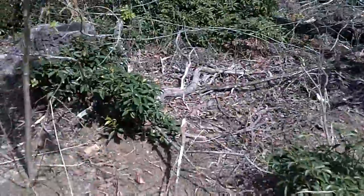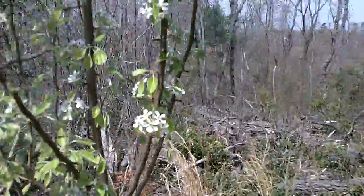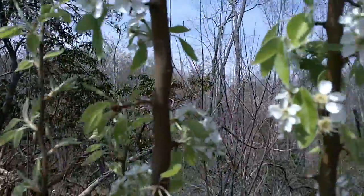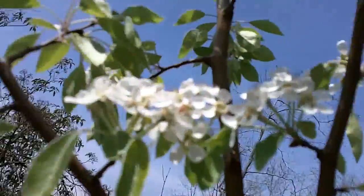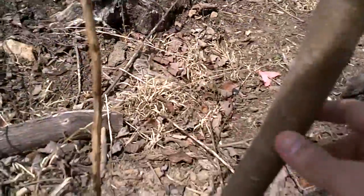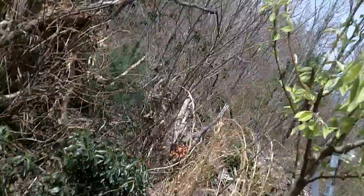Now, I haven't seen these since I planted them last spring. Wow. Oh, nope, this is a Moonglow pear. This is a red pear right here. And wow, this tree is doing fantastic. I mean, it's full of flowers, if you can see that. Beautiful tree. Super healthy. Well, I'm feeling these pears. These pears really like it out here.